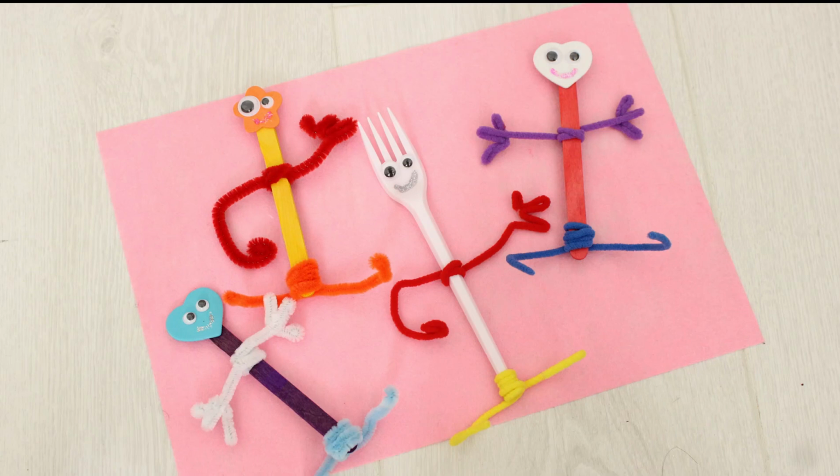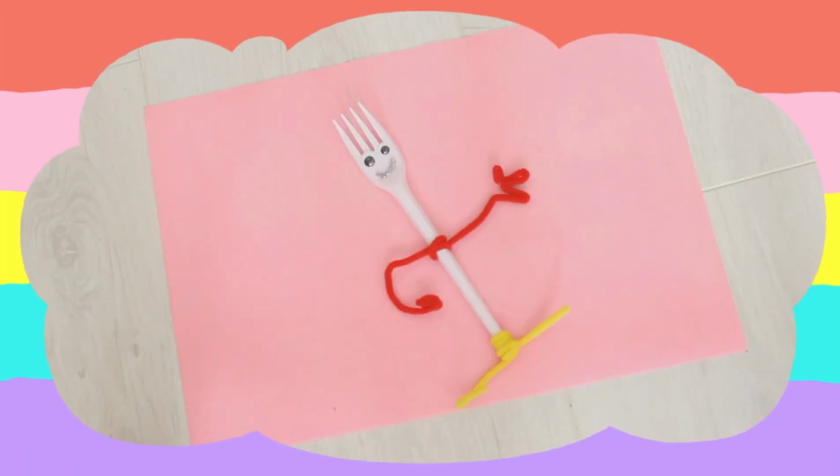Today in the den, we're going to be making our very own Forky from Toy Story. We're going to be doing two versions, one with a fork and one very special Forky without a fork. First of all, we're going to make Forky with a fork. You will need plastic forks, pipe cleaners, plastic movable eyes, some PVA glue, and maybe some glitter pens for his mouth.